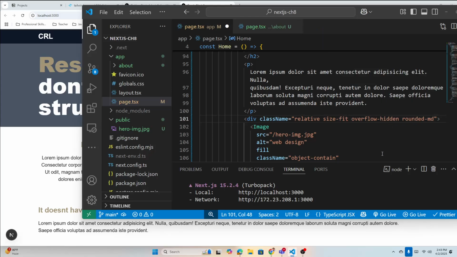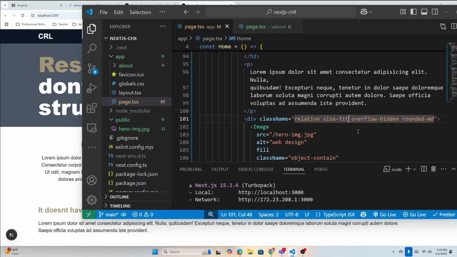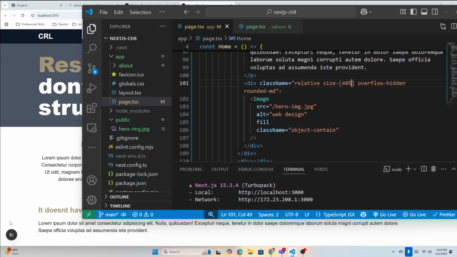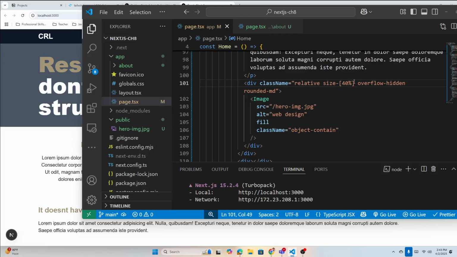Let's fit and see what happens. Yes, it's just not working. So I'm going to say size around 40% and see what happens for now, right? That did not work. Anyway, we'll come back to that one later.